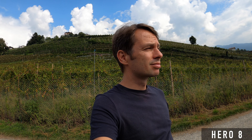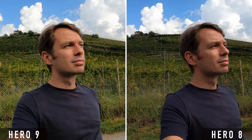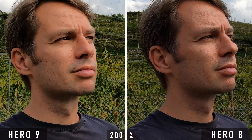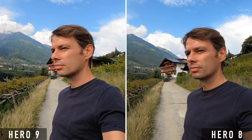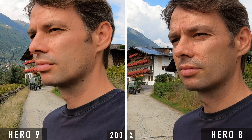The most important color is probably the color of the skin tones. The skin tones look almost identical on both cameras. However, the face on the Hero 9 has less small details — for example, less visible pores — as if a beauty filter was applied. That can be an advantage at my age, but the face looks a bit flatter. So while the whole image is sharpened, the face is smoothed and details are removed.